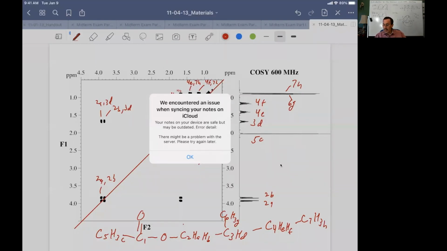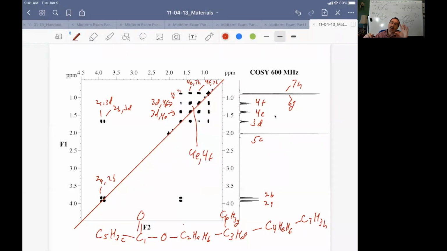And so that completes our analysis of this molecule here. We've gone ahead and identified the structure. In this case, as in the other cases on this week's homework, it's relatively easy. We probably could have done that without COSY and HMQC, but this is a nice introduction to how we use these tools to build up structures.